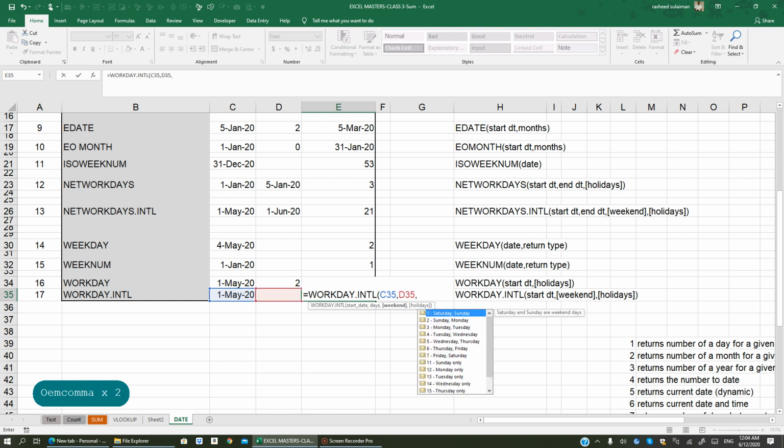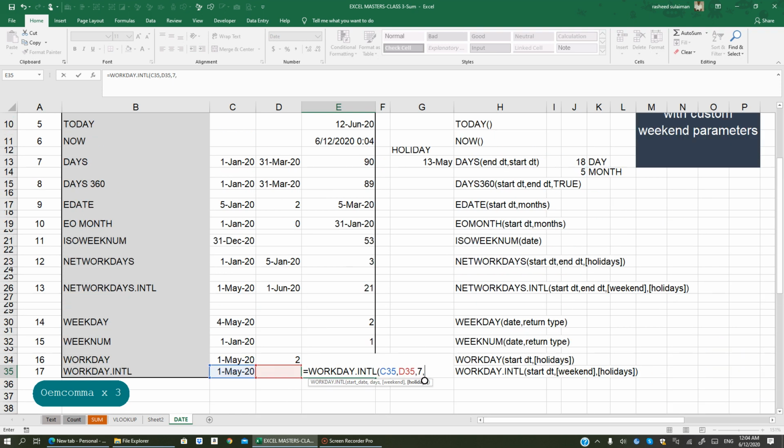And for the weekend, as we discussed earlier, you can choose Saturday-Sunday, or Sunday-Monday, or Friday-Saturday, whatever it may be. And if you have any holidays in between, you can choose those holiday dates here as they are and close the bracket.